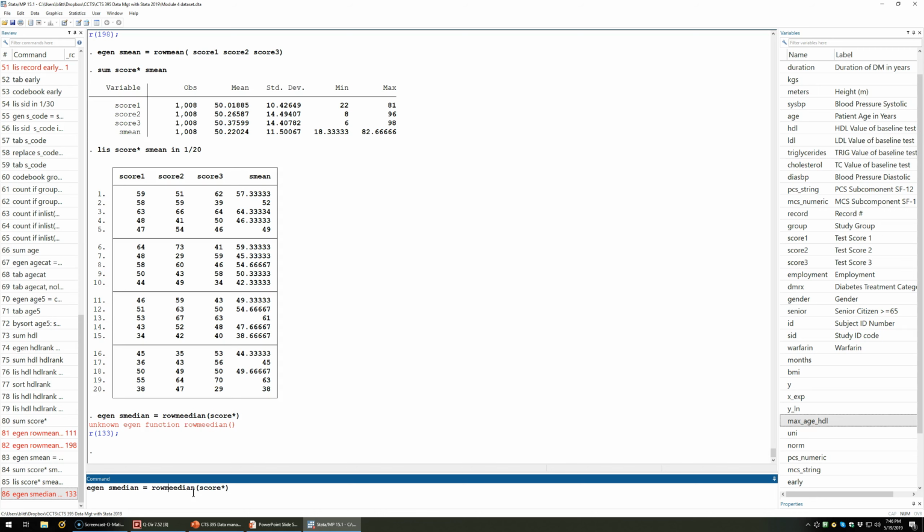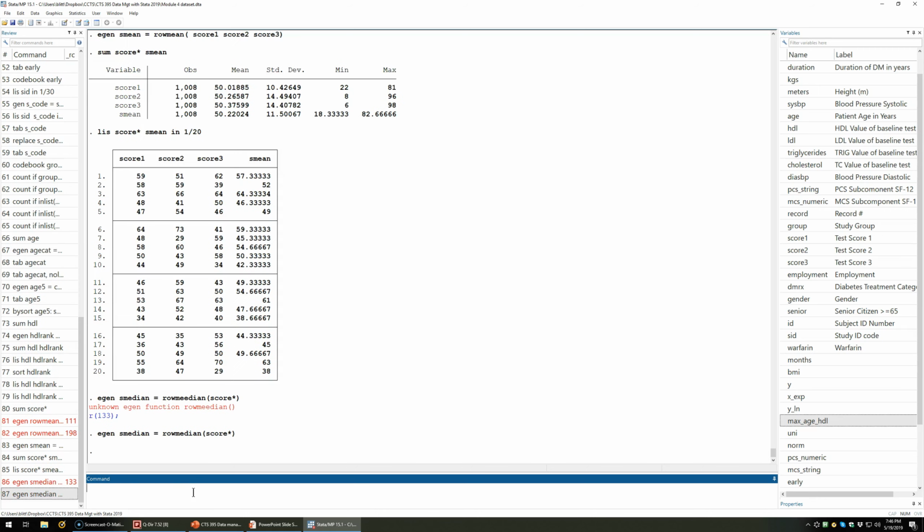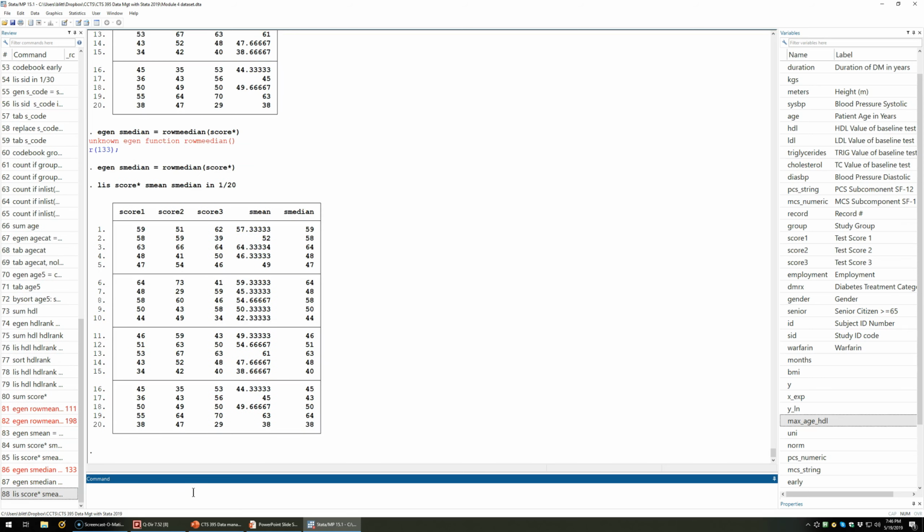And we still have to be able to type. And there we go. And now I'm going to list the smedian along with the smean. And the smedian of 59, 51, and 62, well, it's the middle of the three, it's 59. And 58, 59, and 39 is 58. And 63, 64, 66, it's 64, and so forth.